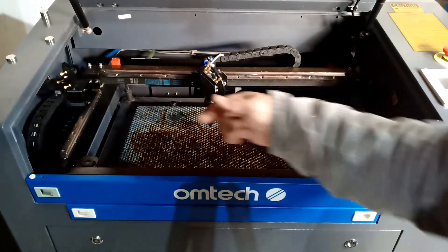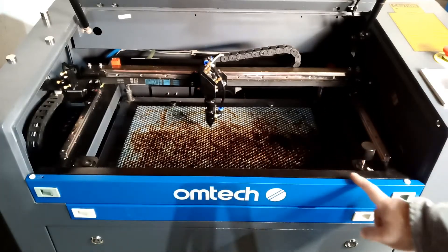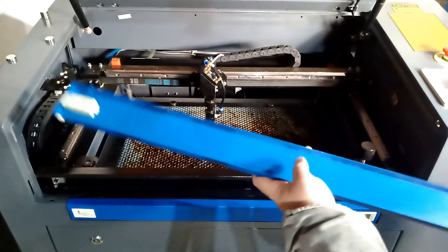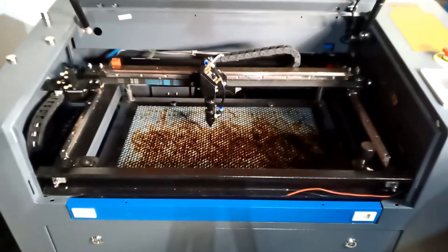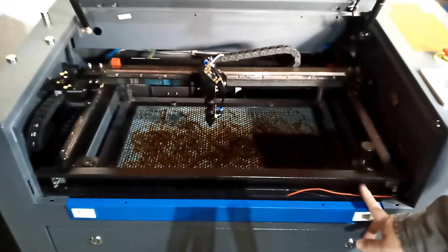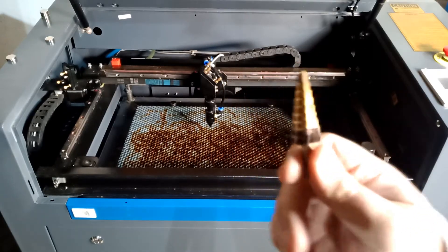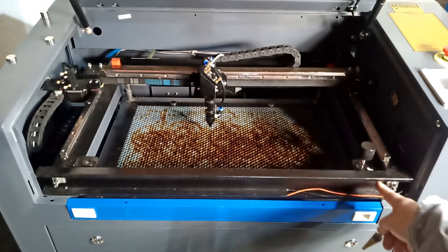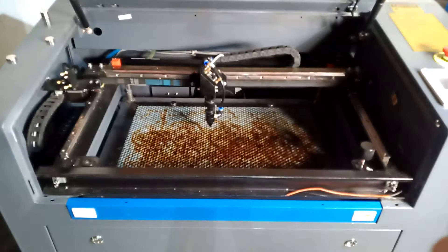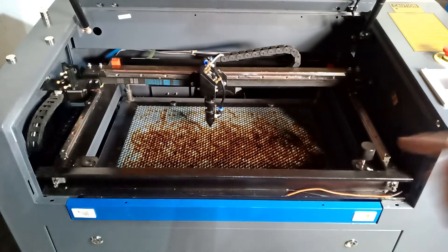What I did was I hooked up the light strip from here all the way to here and just glued it. Then I ran the wire through a hole I drilled here. This is a heavy steel frame, so I used a step drill — it does the job very well. You don't need a big hole, just enough to pass the wire through. I drilled a quarter-inch hole, that's all.